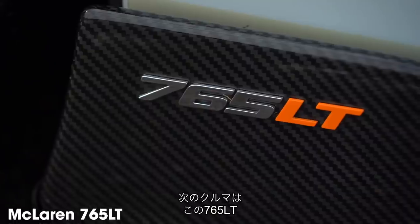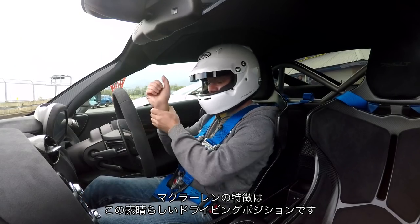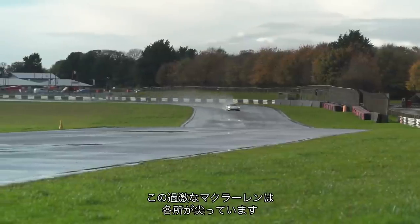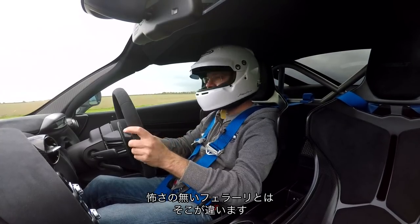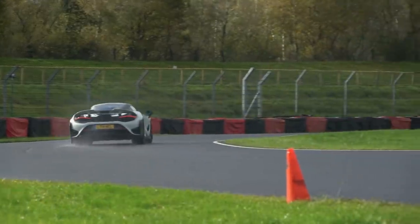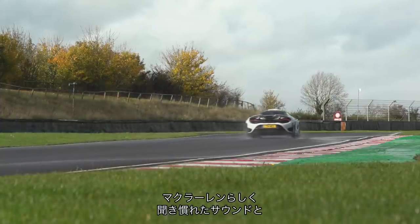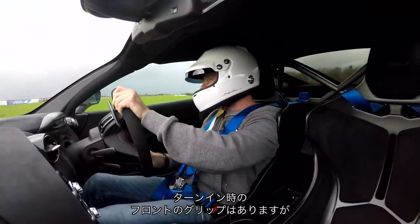This car is brought to you by the numbers 765 and the letters L and T. One thing about McLarens — you can always find a sensational driving position. It's a drying track, so powertrain into track, handling into sport for now. One of these fearsome McLarens — it really does feel like you're at the pointy end of something, in a way the Ferrari doesn't. Pedals are brilliantly set up. Quite explosive from the off. It feels like a McLaren: same noise, brilliant steering, absolutely flat body control, and the front end is pointy.